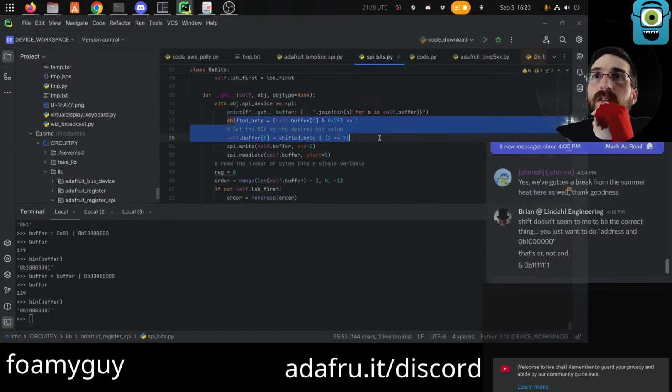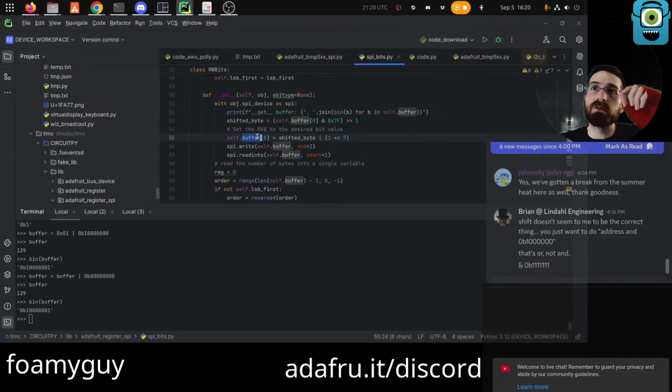Whereas this way makes that work still. Makes it so that I can always do this operation on buffer 0 and be able to flip it either way. And all ones. Does that work?